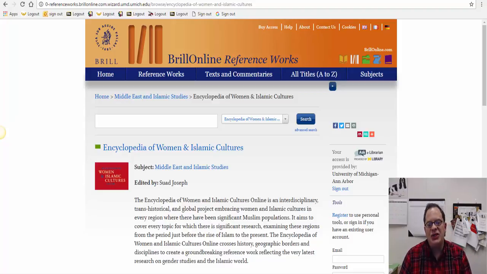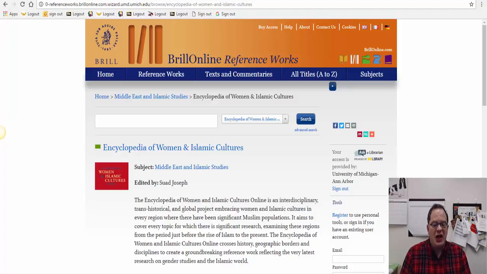However, I will caution you, though, to make sure that when you're doing searches like this, to always make sure that you are in the publication that you want to be in, okay? Because different publications talk about topics differently. So you just want to make sure that the entry that you're reviewing or reading is actually from, for instance, in this case, the Encyclopedia of Women and Islamic Cultures, okay?